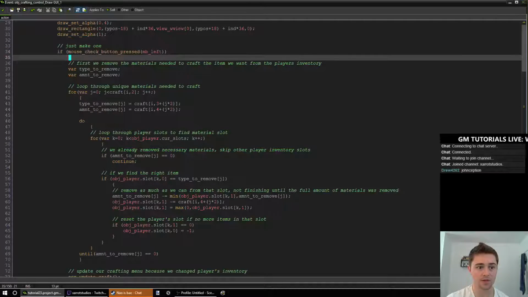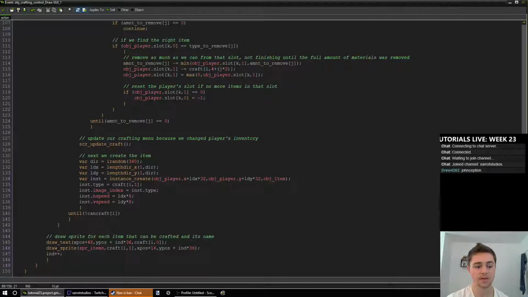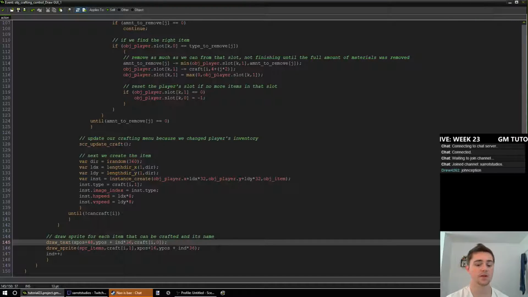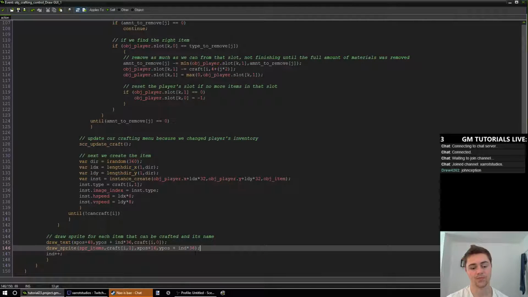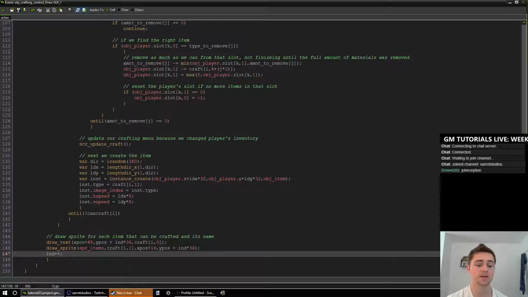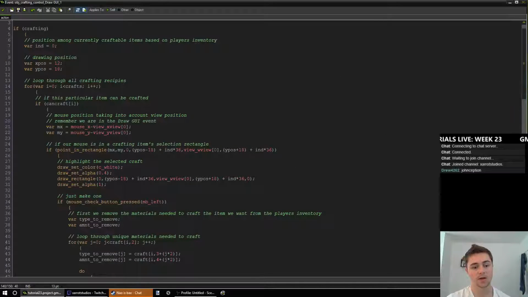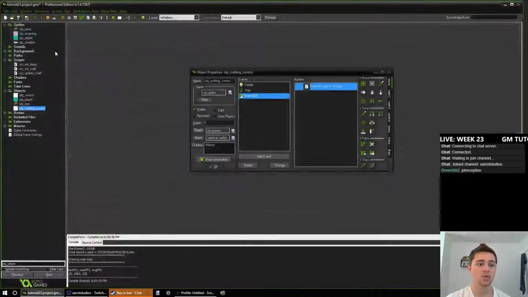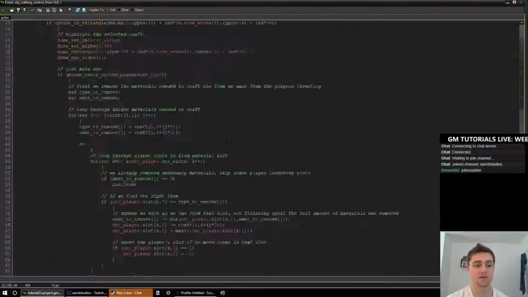And if you left click, you do something. If you right click, you do something else. And then you draw the text, which is the title of the item that you're crafting, and you draw the sprite and the sprite index. That's probably the more important part. So this is really simple because I put all of the items in the same sprite and just use the image index. So I recommend you do that. It's going to make your life easier.